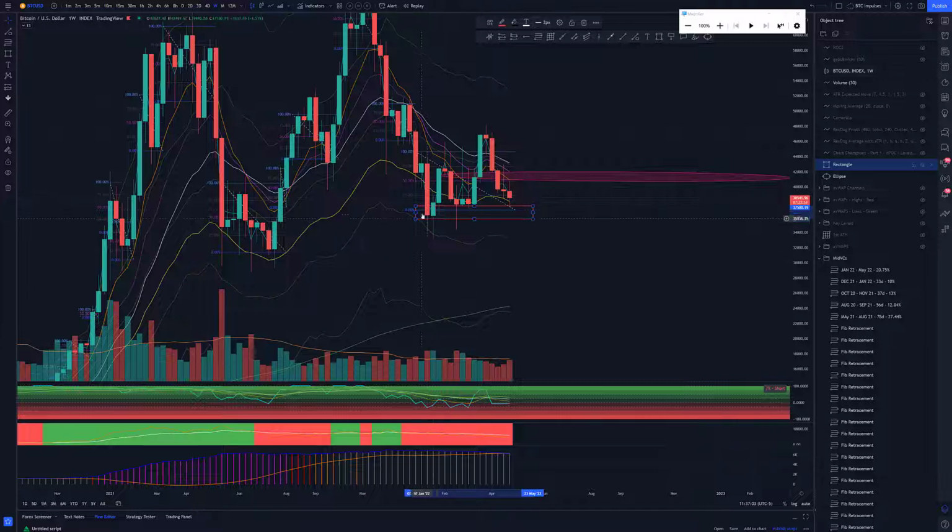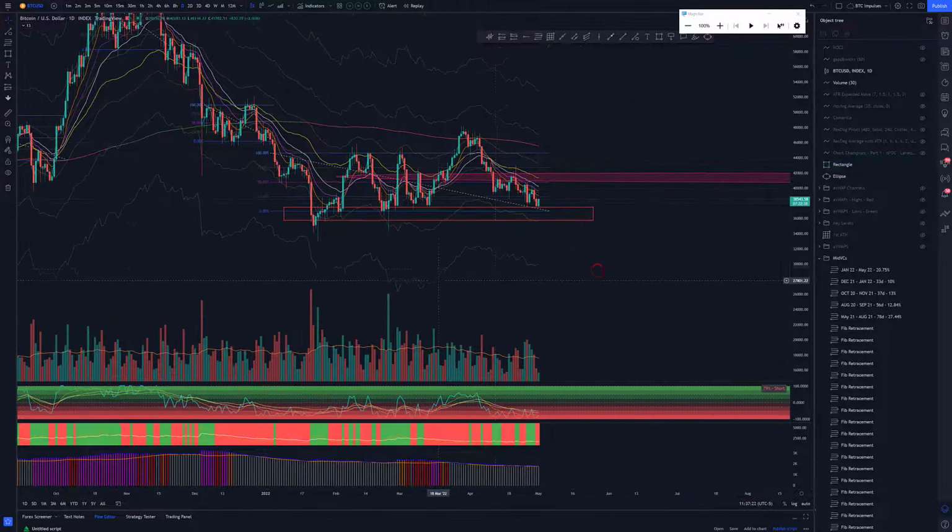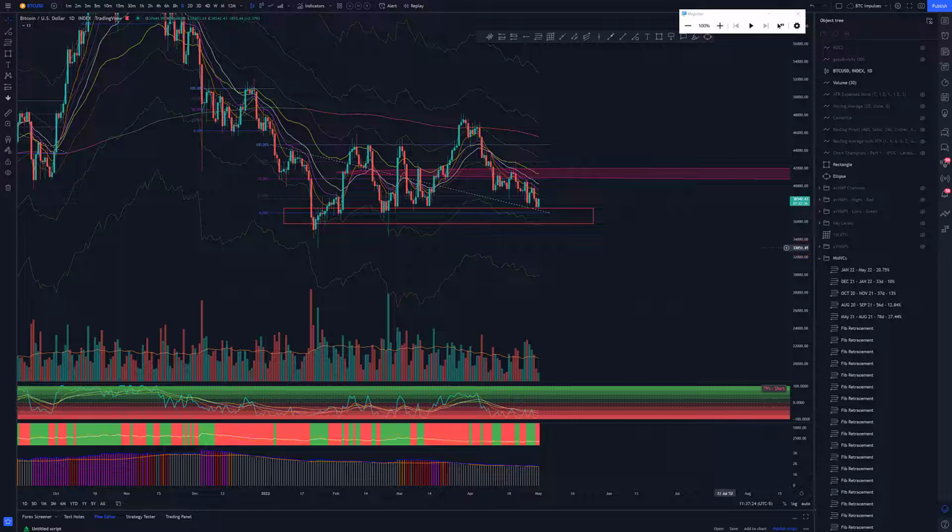Weekly is showing us that same area is a relatively important level. We have another level down here. The weekly did so far hold the RDA, so that's something to put into the long side, I guess you could say. We go and look at the daily. Obviously that aligns with what we're seeing here. So really, it's very clear.